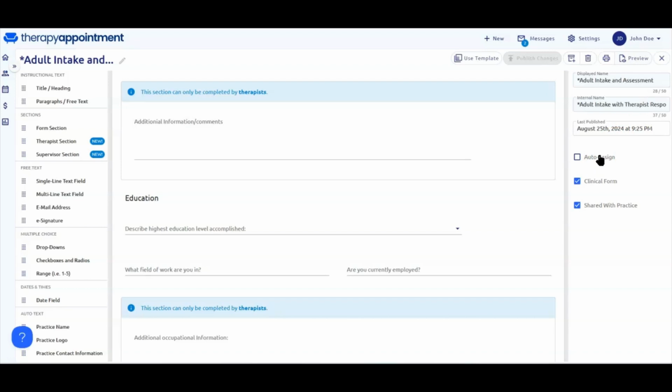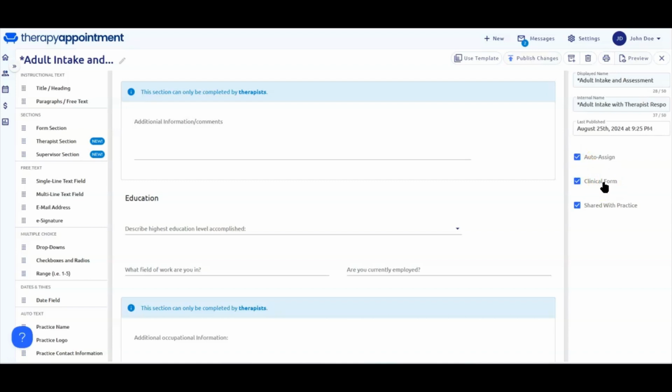Auto-assigned means that this form will be automatically delivered to brand new clients registering in the client portal for the first time.